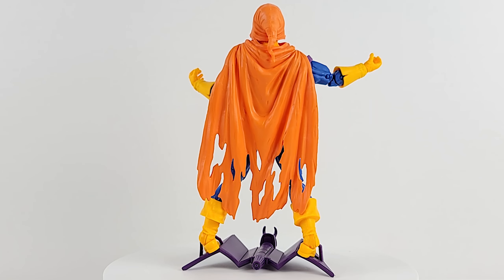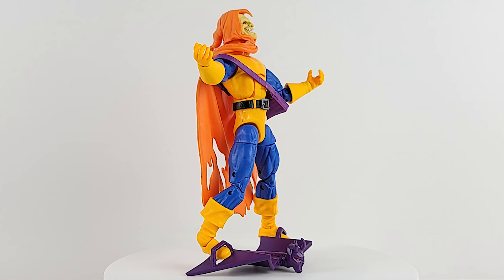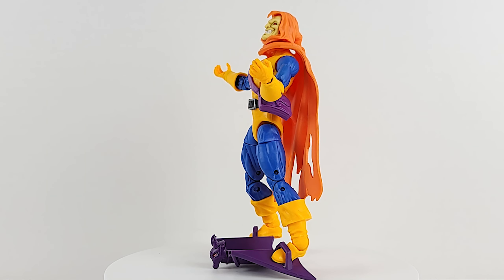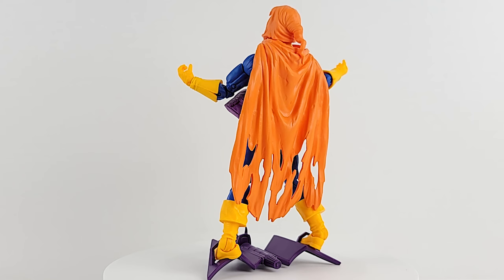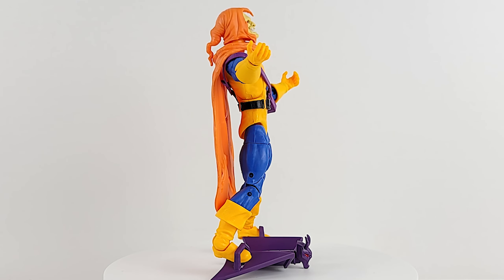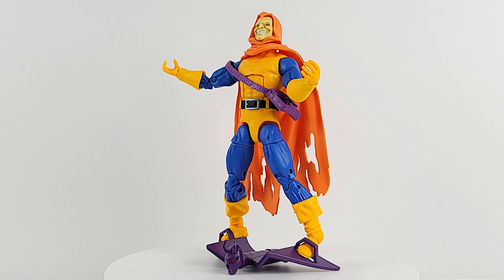I noticed in his picture on the back of the box they had him standing just like this with his feet tilted. Okay, so this works — took a couple tries, but it works and it looks good. But I think I stand by what I said earlier, because how often does the Hobgoblin ride his glider standing straight up? That's not how he rides it — he bends down while he's flying. So while yes, this is a neat trick to get him to stay on the glider, you can't do any Hobgoblin-like poses with it. Anything else and he falls off. To get him here, you have to lean him back so his feet kind of buck up against the little hook so he stays in there.